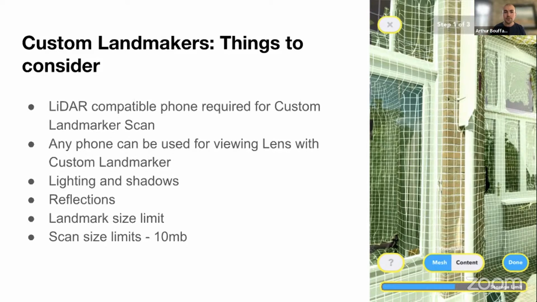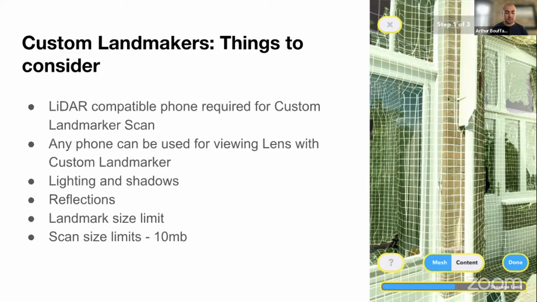So if you do a capture on a really sunny day and you have a lot of shadows on a building, that's going to have a big impact on the quality of the tracking. Another thing to note is that reflections also have an impact. If you have, for instance, really shiny windows or a car with a very shiny tint in the sunlight, that's also going to make the tracking much worse.